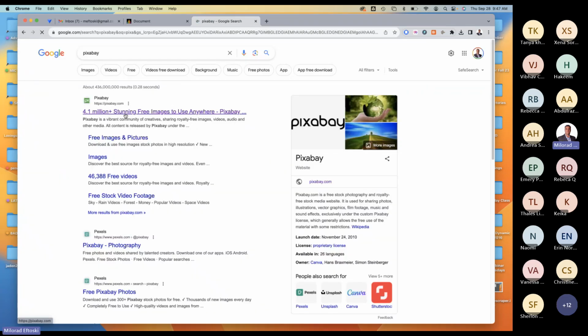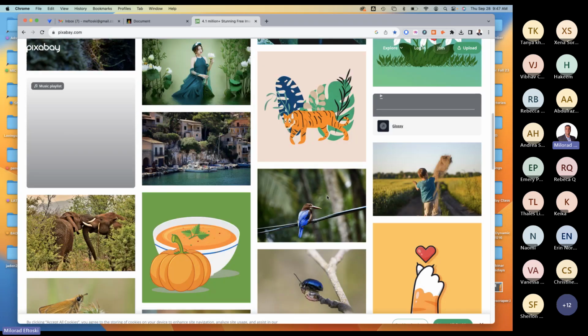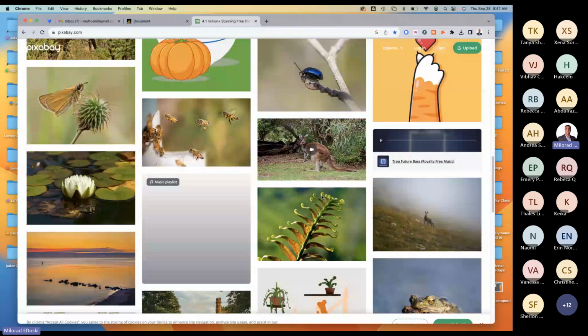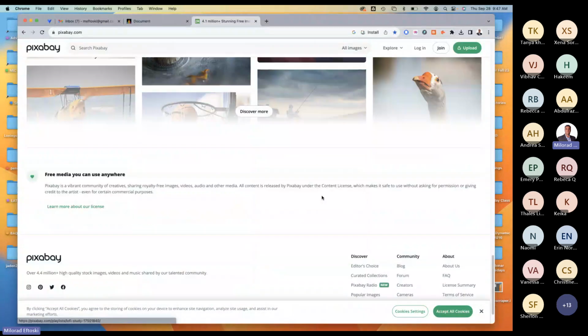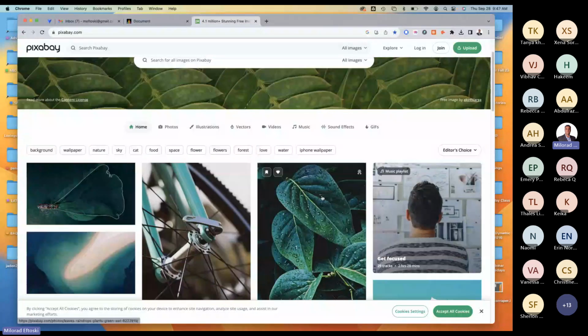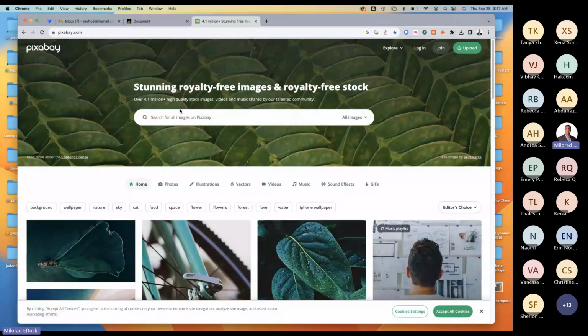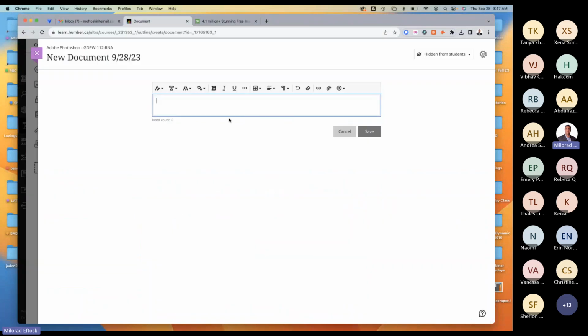So Pixabay is a great website. You've got 4 million images to choose from. There's a lot of stuff you can integrate here, okay? With Google, you're not going to get high quality images unless it's something specific, like a logo you can get or recreate. But some of these images you can use for free, and you can use lots of searches for this, okay? So Pixabay is definitely one that you can use.